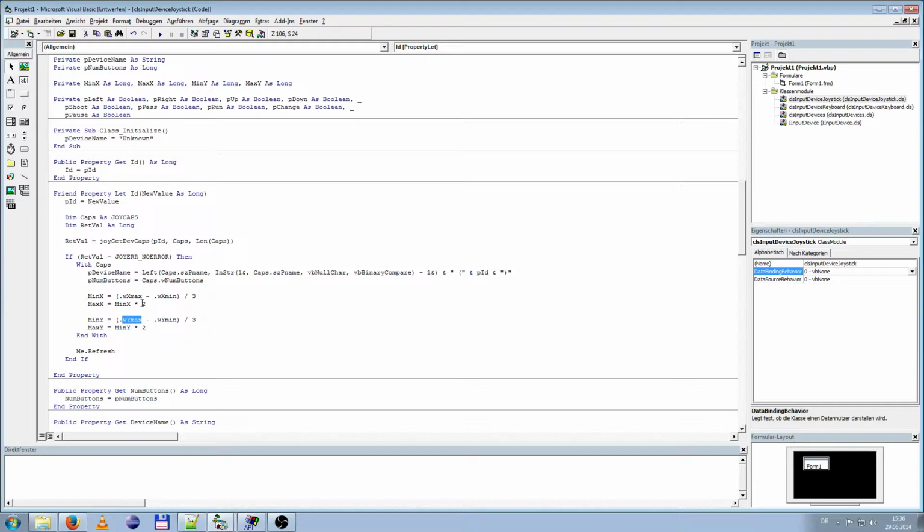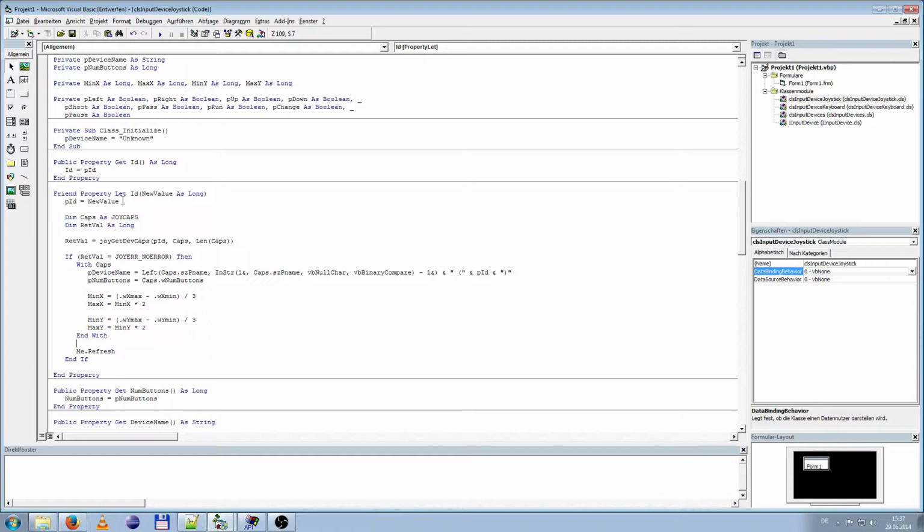of the directions. So therefore, I said if at least 1/3 of the maximum difference of the direction is reached, this would mean that it was pressed to the left. And if 2/3 at least are reached, this would mean that the user pressed to the right. The same goes for up and down, 33%, 66% about. And as it turned out, testing, it works for all of my controllers, it works exactly like it should, so I'll leave it like that.